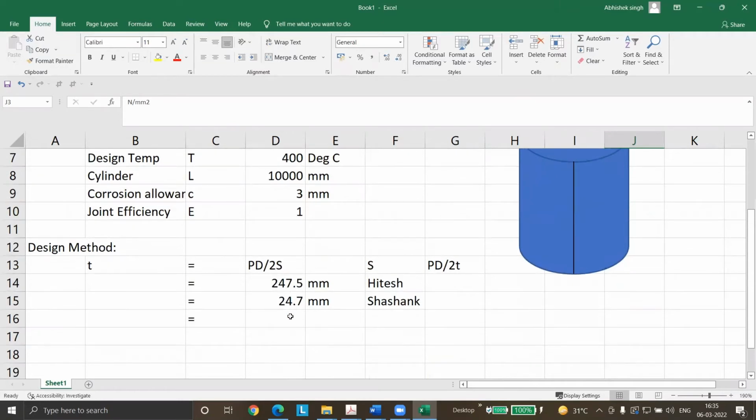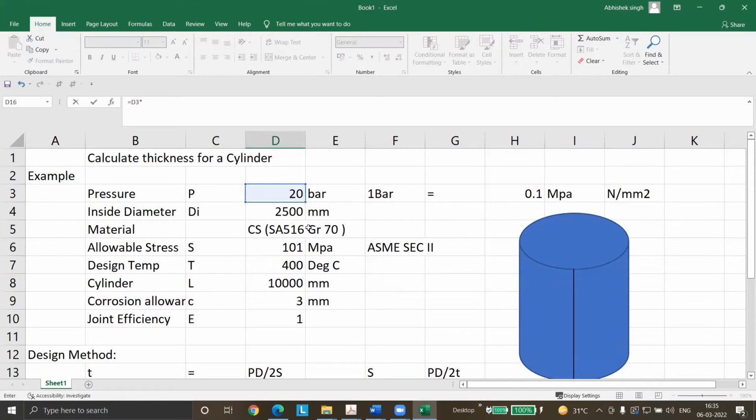So when you are doing calculations, try to do the calculation of the units also. If you take Pascal, you will be doing Newton per meter square. But if you are dividing that by mm, then you have to convert it, right? So you won't make mistakes when you do the calculations of units also. Making sense, guys? So I'll multiply with 0.1. Now I have P. What is the D value?